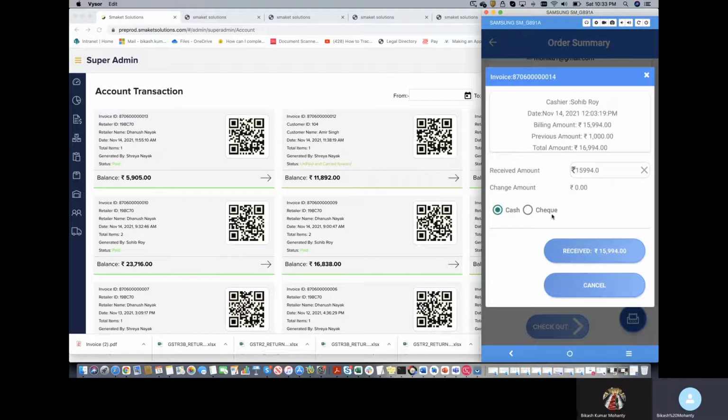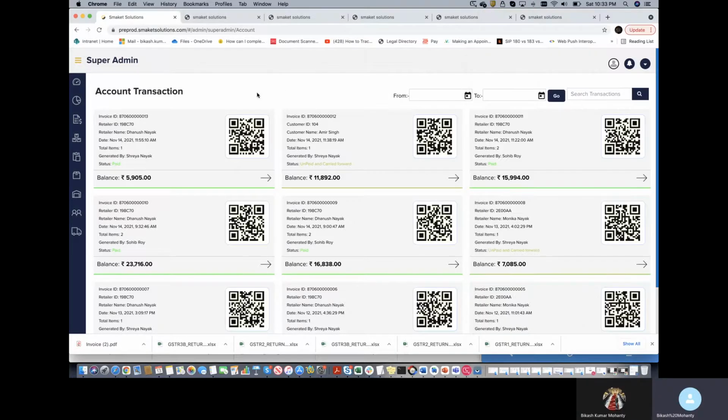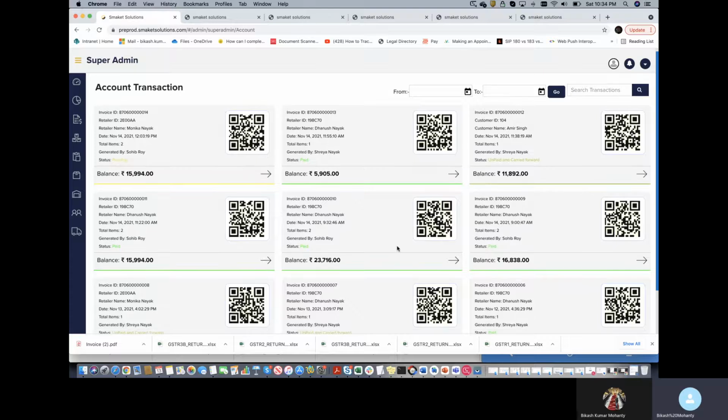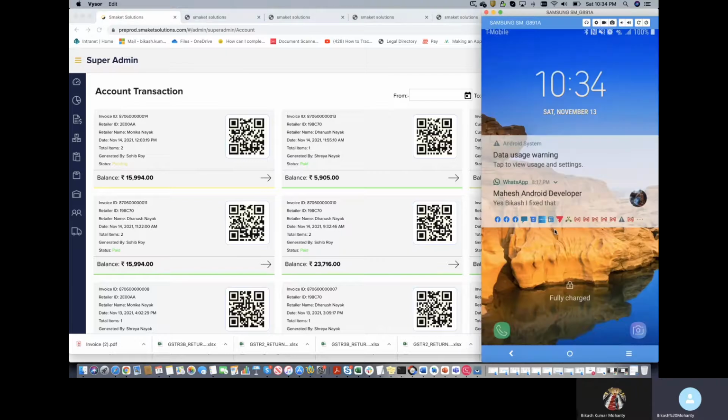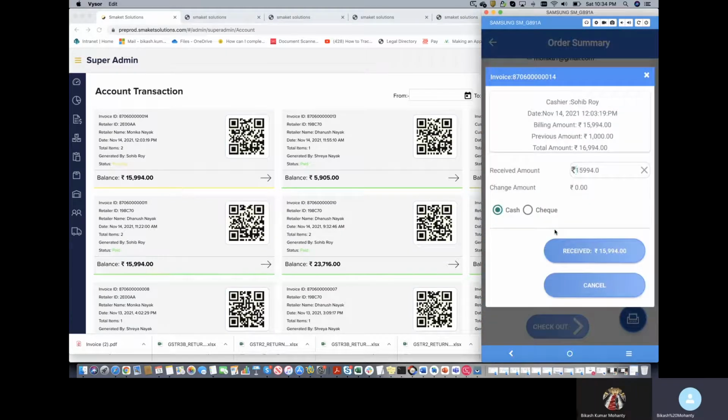The invoice number was generated as 14. It is live data, getting updated here. It is showing as pending; the bill was generated but is not yet paid. These other items are already paid, and these are unpaid and carried forward. Some are paid, and they have different color codes. So far the user has not paid.